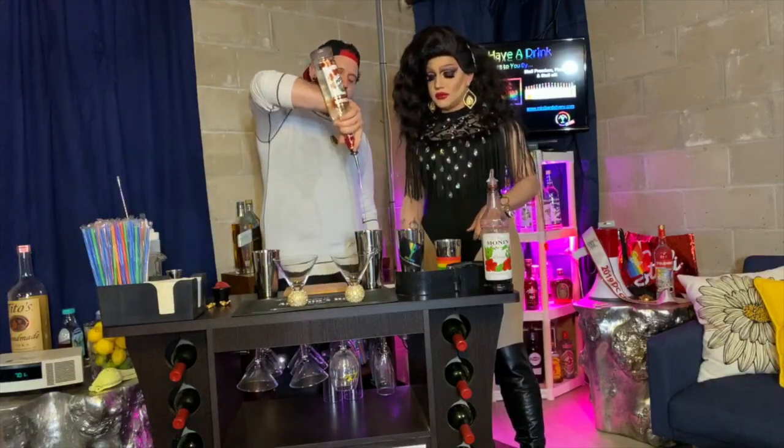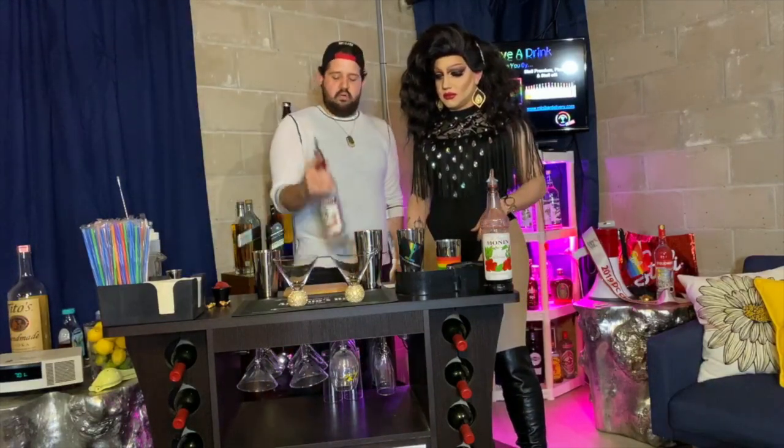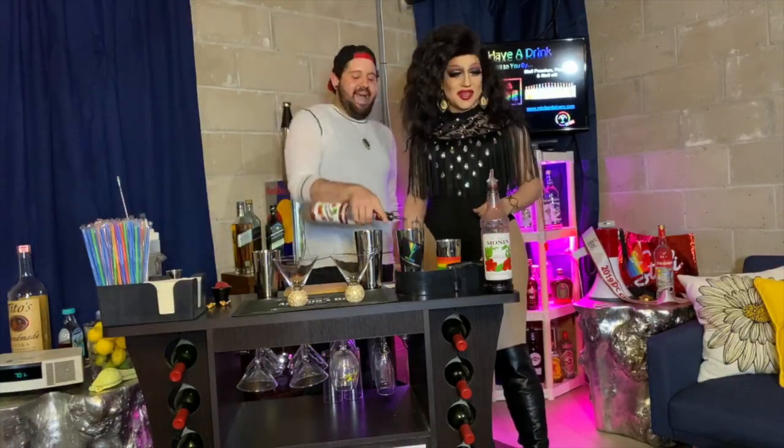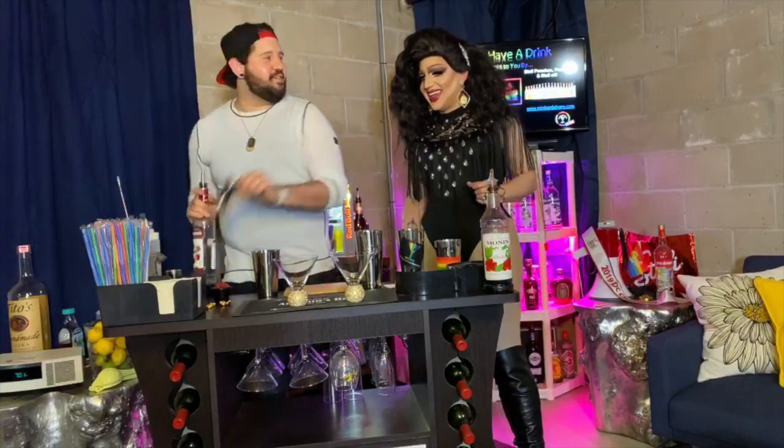So you're going to do 1 1/4 ounce of Stoli Raspberry. I was going to say, you're going to have to do that because I don't do those pours. I have jiggers for you just in case.